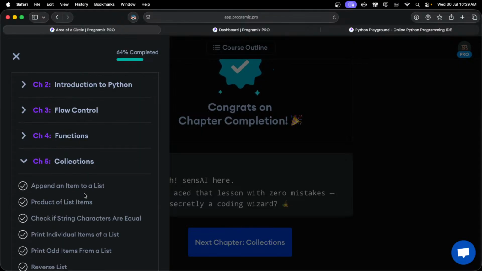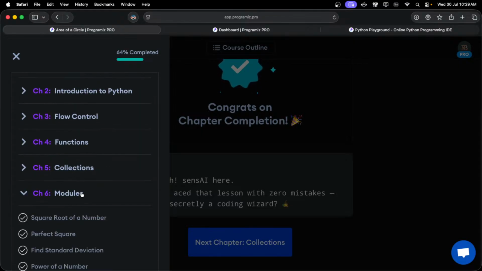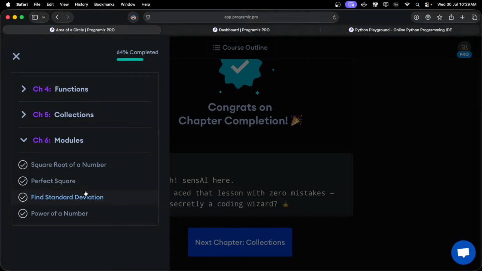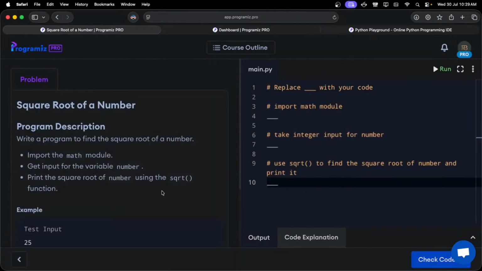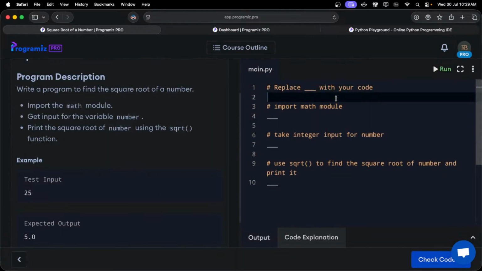What about collections? Modules. Collection is a lot. Let's cover modules first. What is it? Math module? Okay. So import math. Take integer input for a number. Okay. n equals to int input.